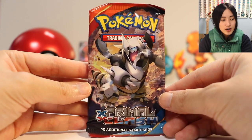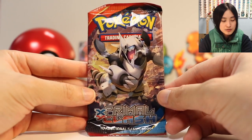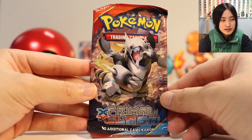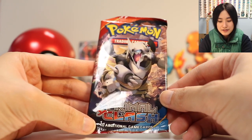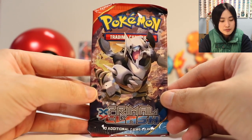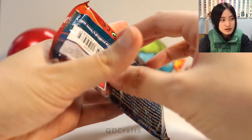Next, we have our XY Primal Clash pack with this really cool looking Aggron on the front. Is this, oh, this is a Mega Aggron, I think. I don't remember how it goes anymore, but yeah, I think in the XY era, there were Mega Pokemon, so this is Mega Aggron on this Primal Clash booster pack.